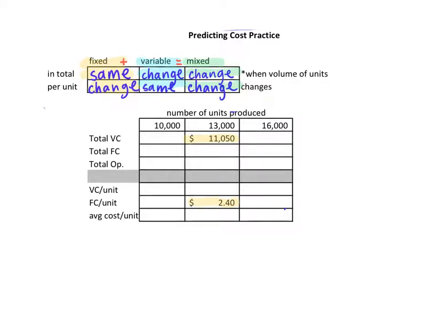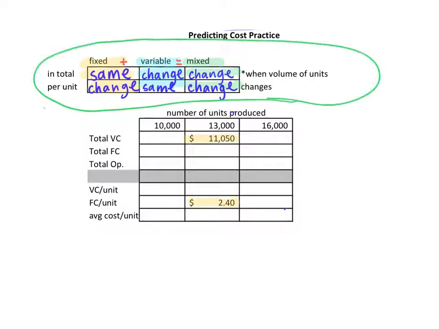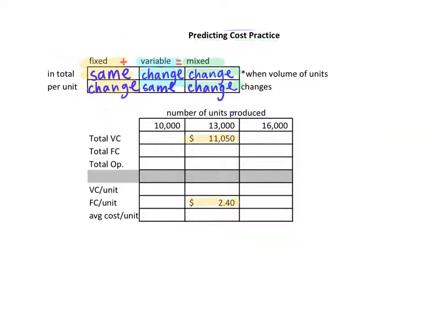Now that we have summarized cost behavior in our top table, we're ready to apply our understanding of when costs change and when they stay the same in order to fill out our second table. The trick to solving this question quickly is to calculate the rows where you know that the cost figure will stay constant. Based on our table above, we know that those two rows are variable cost per unit and total fixed costs.